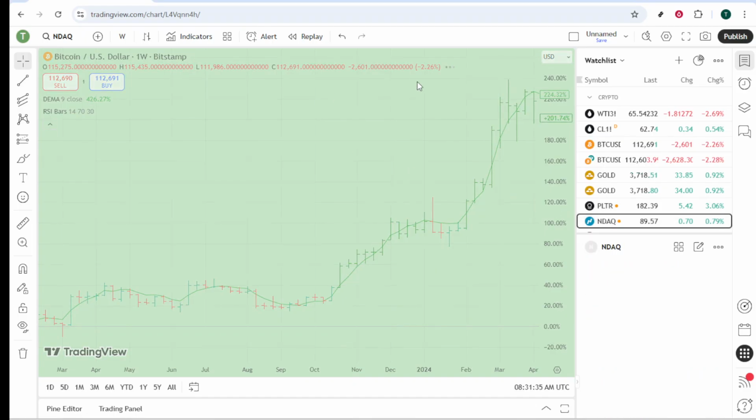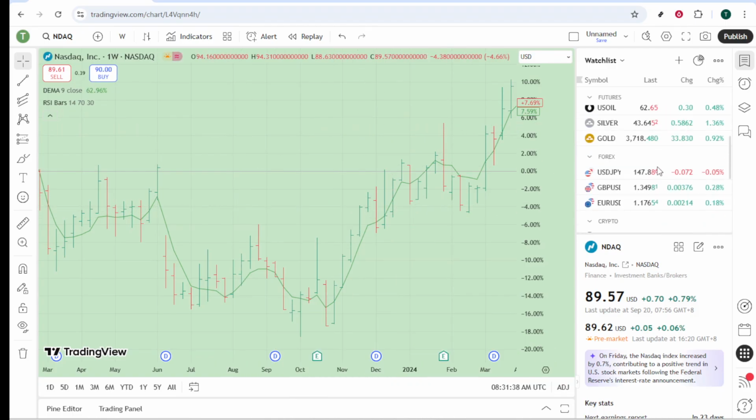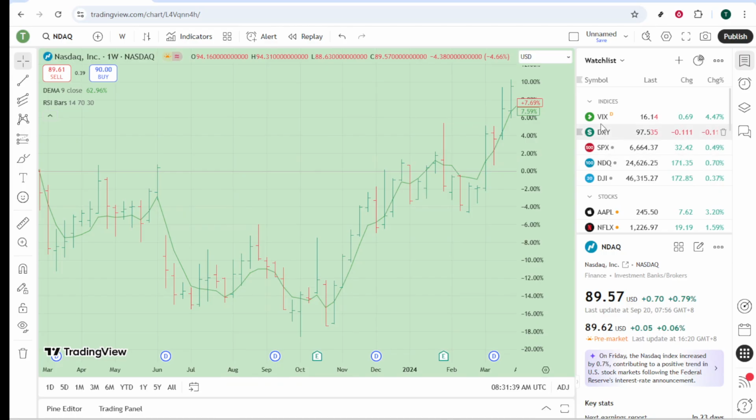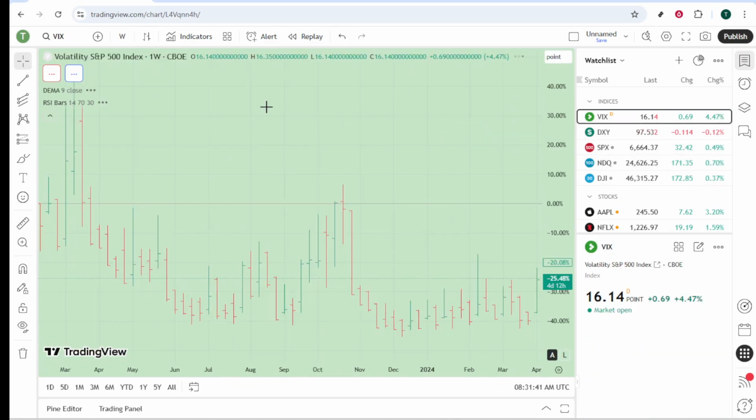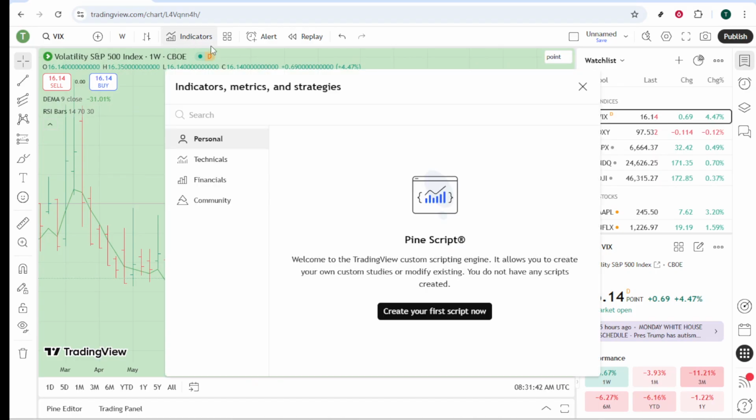This could be any stock, currency pair, or trading instrument available to you. Once your chart is open, the next step is to add your desired indicator. This is done via the Indicators menu, where you can choose from various technical indicators to help analyze market movements. Select the one you want to receive alerts for and apply it to your chart.